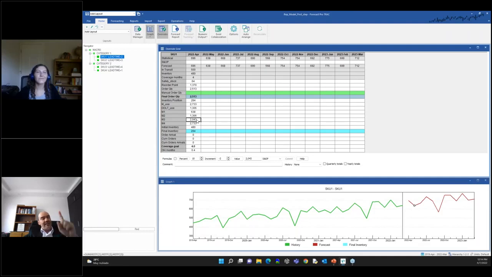We're taking a look at the future. We are using forecasted data. We are using what ForecastPro is a very expert software in. We're taking advantage of the capabilities of ForecastPro to include them in a replenishment model. It's not as simple as it looks, but at the end, it's quite simple.